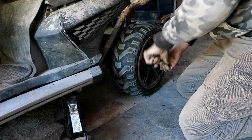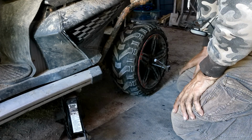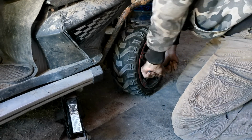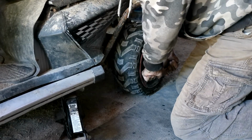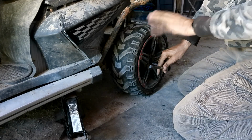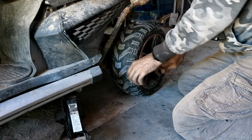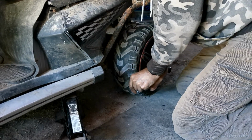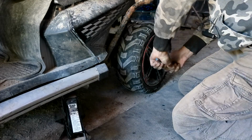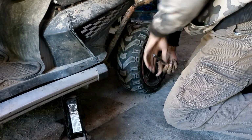Oh my goodness. It hurts the hands. The problem is, I'm trying to turn the axle, turn this one, which is making the other wheel go the other way, but because this hub's worn out, it's actually moving the monster. Because I'm turning the axle, which is why I haven't jacked it up yet.